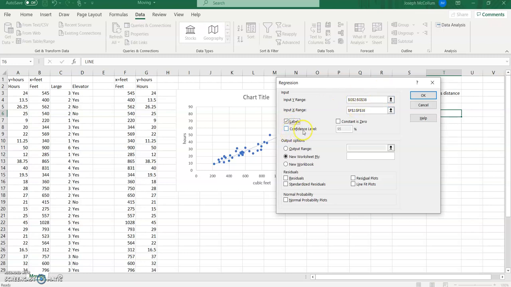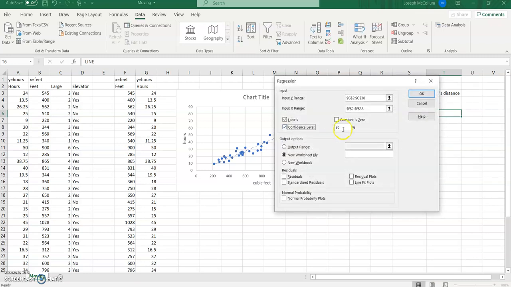If for some reason down the road you have to build a confidence interval for slope, you can adjust in here what type of confidence interval you need to build. If you want a 91, you'd highlight this, change that to 90. If you want 95, leave it as default. All right, down in this section, I always do new worksheet. And then it just makes it easier for me to see the residuals on a new worksheet.